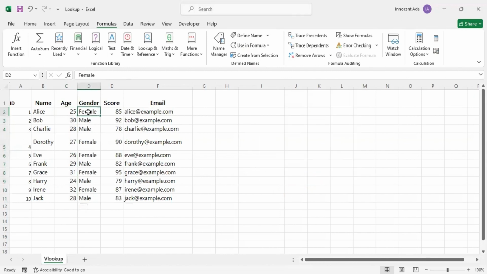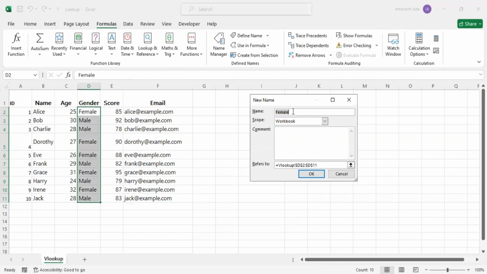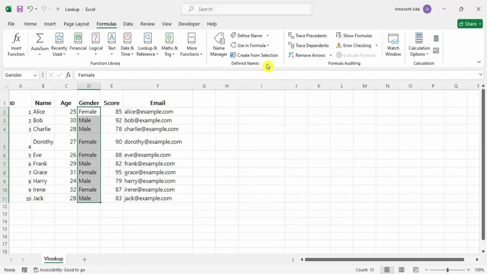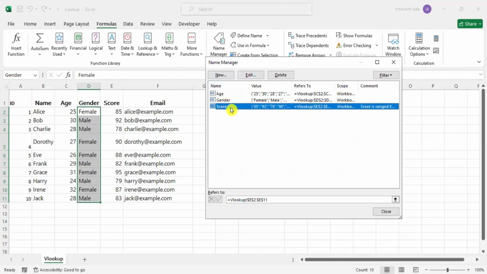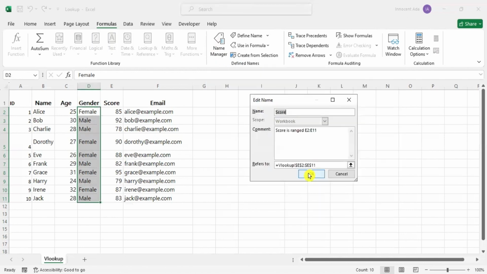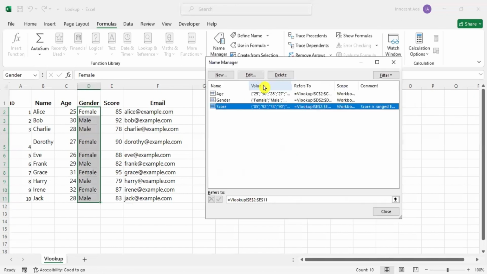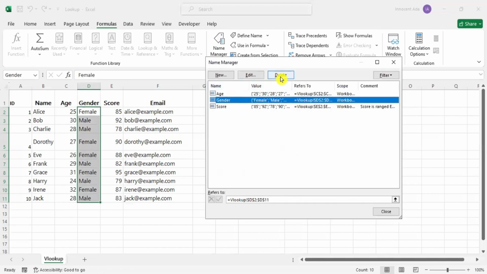Let's define another called gender. Okay, we highlight it, formulas, define name. We have it as female, let's call it gender instead. Okay, all right, and we say okay. So to manage our named ranges, we can go to formulas, the define names group, or name manager. There we have all the named ranges we have added. Like I said earlier, you can click to edit any. I select it, click to edit it. If I'm done, I click OK. If I want to remove any, I click on it and then say delete.